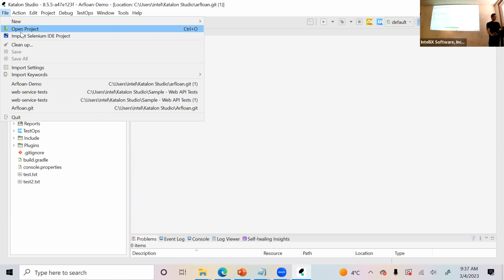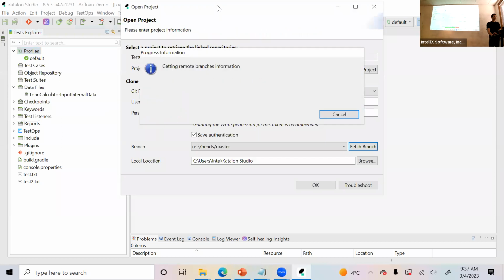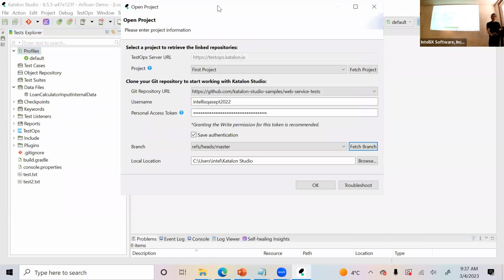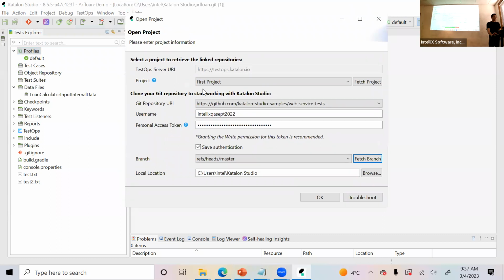Okay, so when you click on File, Open Project, you will have this window here. I think most of you will see this window. Okay, and this is where you need to have your project selected. Now this is an open project window.